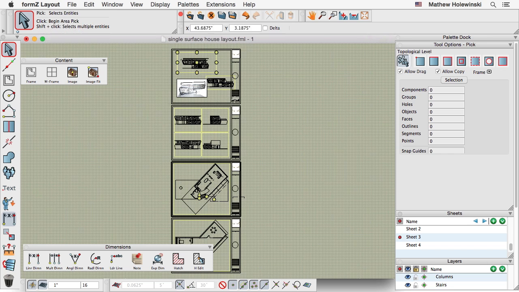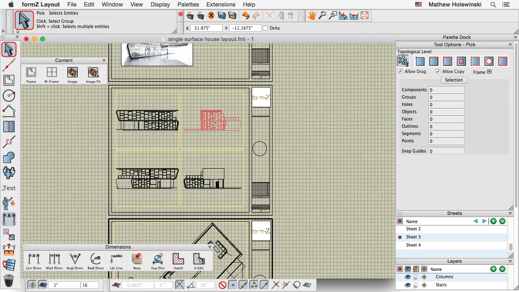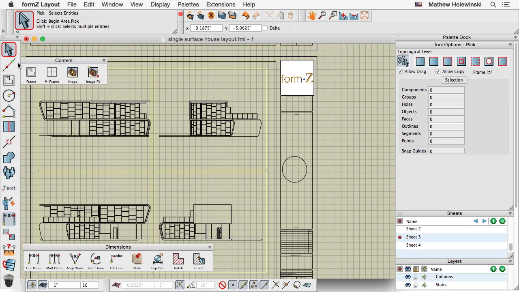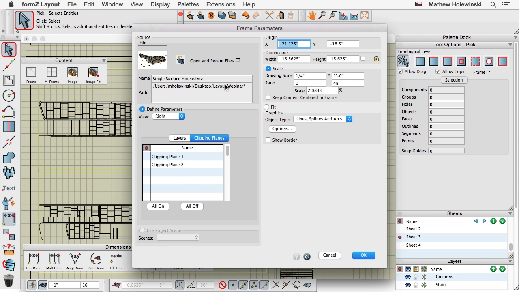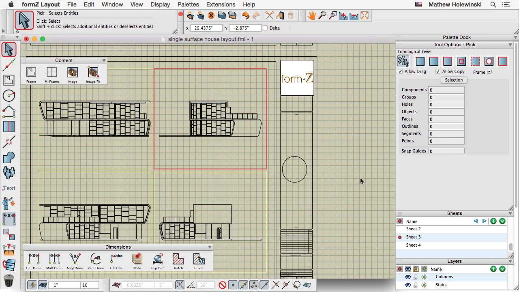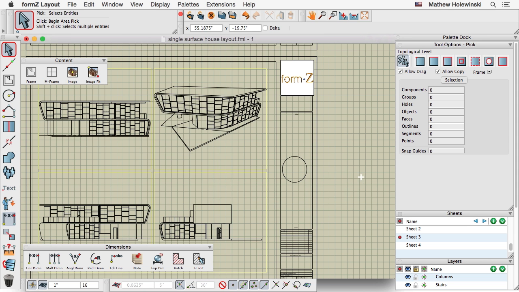So I'll go in and let's take this existing view that we have right here, and I'm going to update that. I'm going to right click and show parameters. And let's just make this a 3D view. Let's choose this view that's already saved in the model right there. And instead of a scale, I'm just going to choose fit. And let's click the OK button and let that thing generate. And what we should get is a 3D view that'll automatically fit that frame. You can see all the window panes are opaque. We can't see through that.